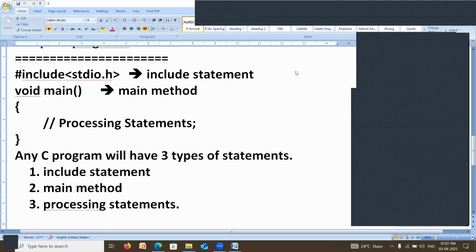In the same manner, the tools that are required to build your application are available in this file, stdio.h. It is a file. In this file, we have so many tools. Using those tools, you can build your application. Before building the application, you have to copy what is there in this file into your program. For that, we need to write this line of code.